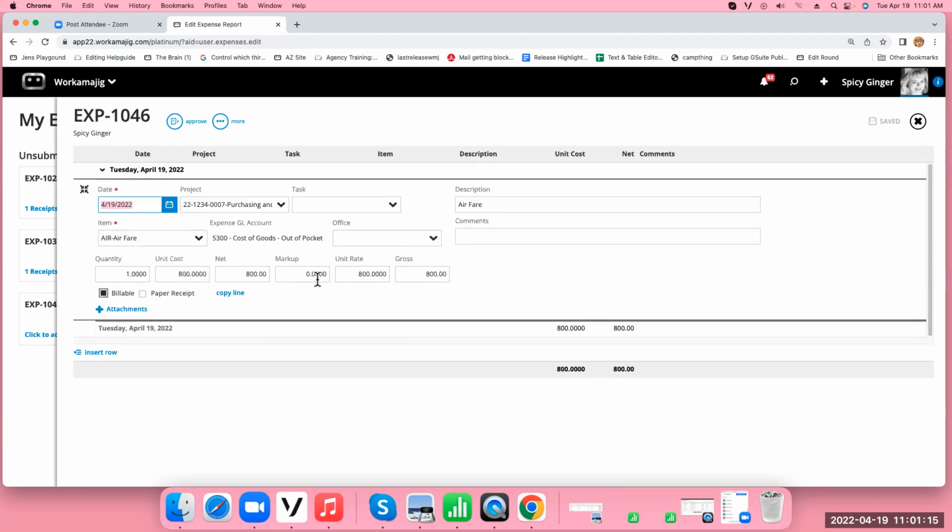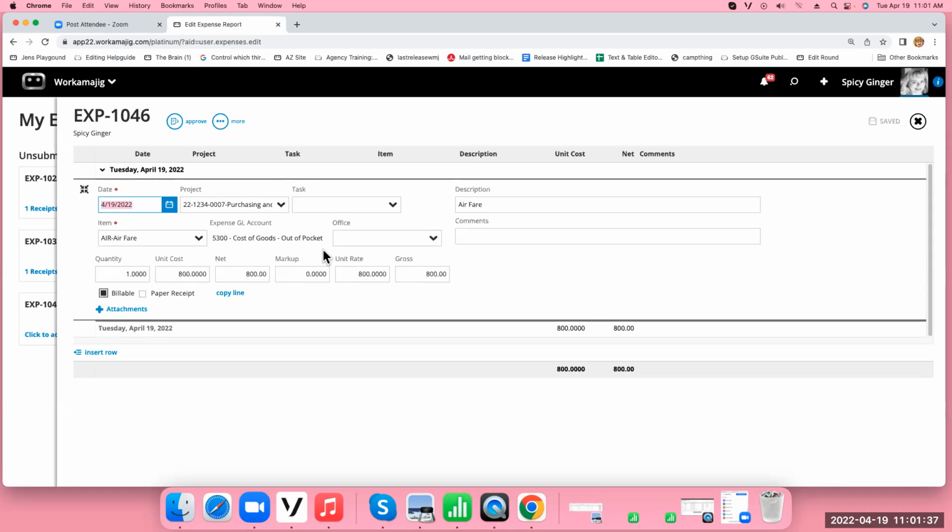And then do I mark it up? So I could even mark this up to my client. It does not have to have a task, but does have to have an item. This then has either a submit or an approve. Once you do this, as soon as I approve this, it is going to go over to the project area. And from the project area, then you'll also see where I can bill it or not bill it.